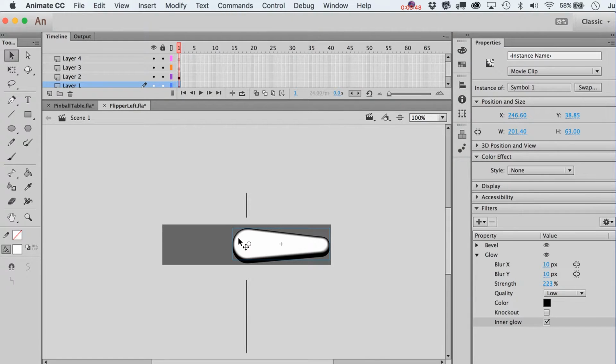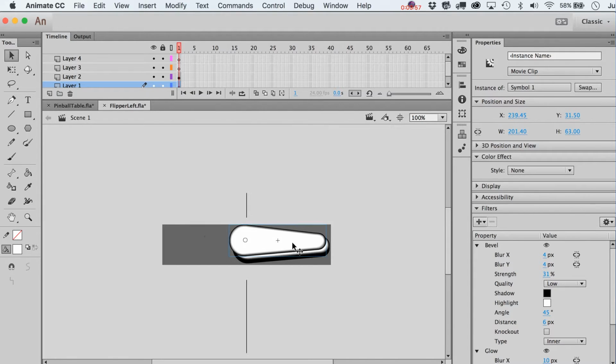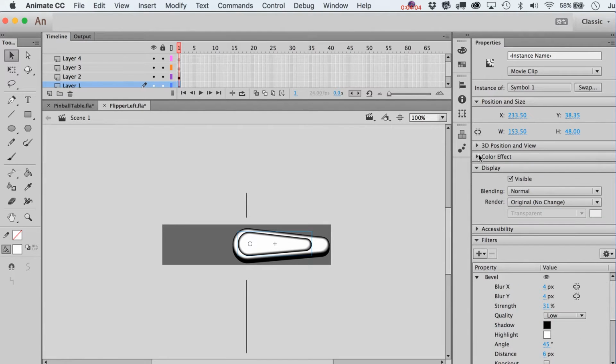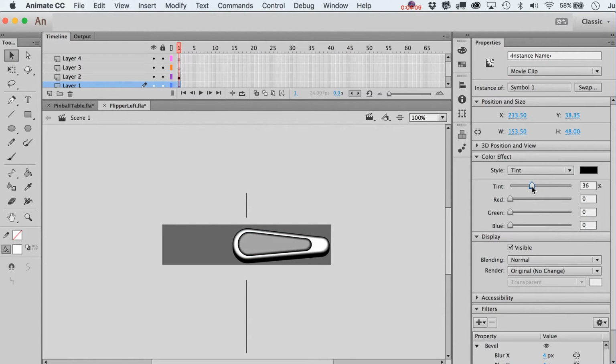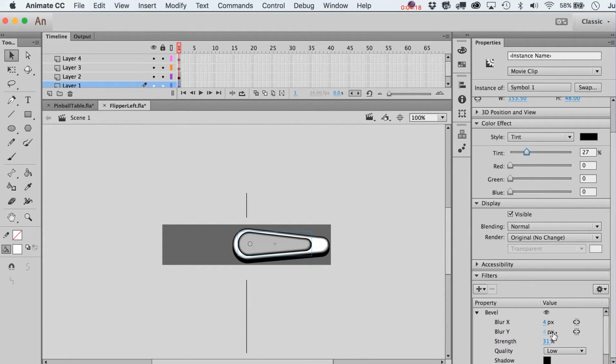And then from here, and we don't really need super complex flippers, but what you could do is duplicate that same shape. All right, so then just decrease it down some, so you get something like that happening. And you could maybe tint this, some sort of kind of inner pattern on the inside of it. I'd probably get rid of some of those filters though if you're going to do that. Let's fold that up.